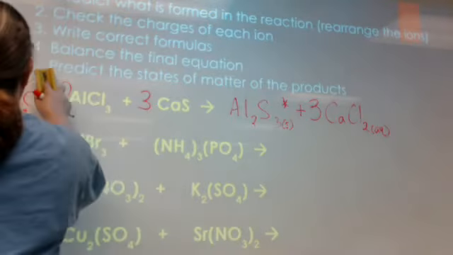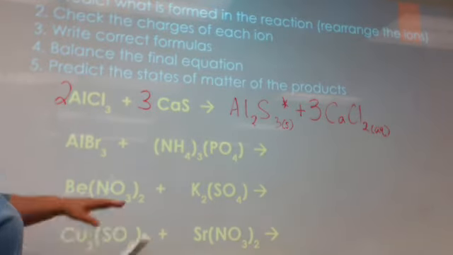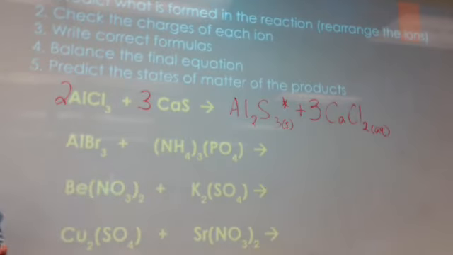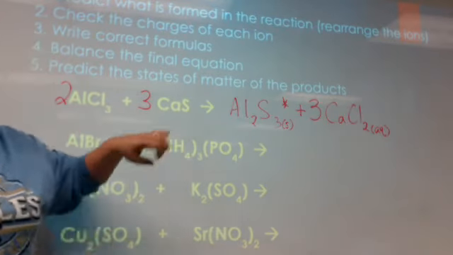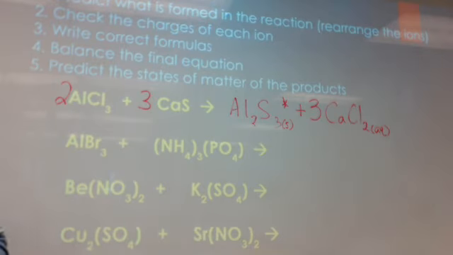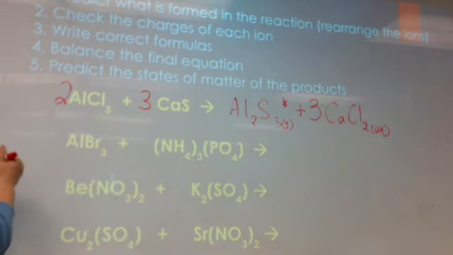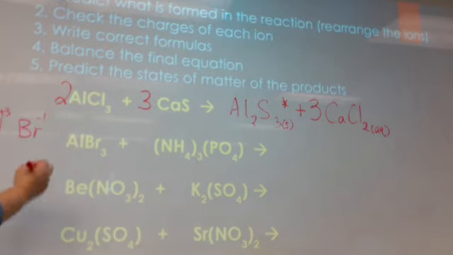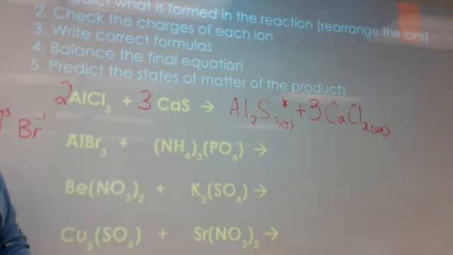Next one. We're moving a little quicker through these. Okay, so here we have some polyatomic ions. It doesn't affect anything because polyatomic ions are groups that have charges. So we're just going to treat them as groups. So this time we split aluminum and bromine in half. Aluminum's charge is +3, bromine is -1. This one is made of 2 polyatomic ions, so you will look them up.